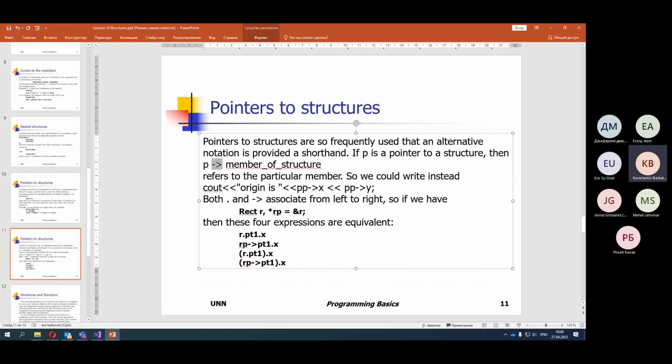This arrow consists of two signs, minus and the less than comparison sign. Using this sign, I can get access to a particular member of a structure to which the pointer P points.